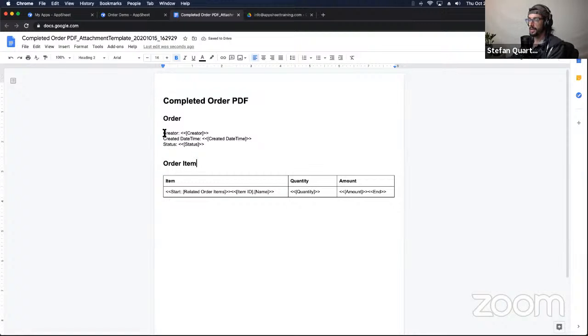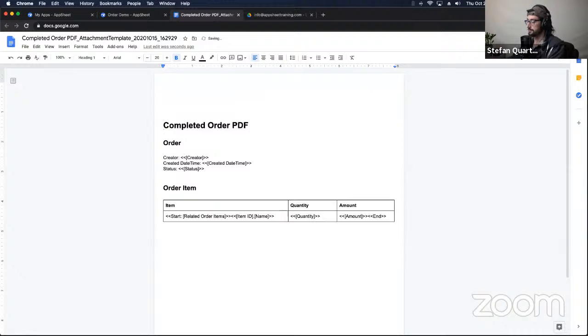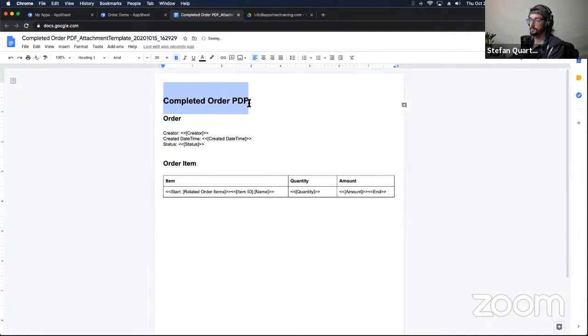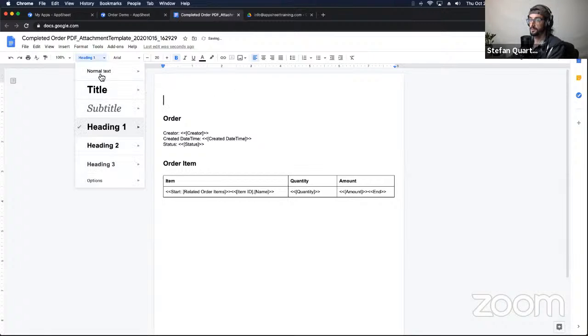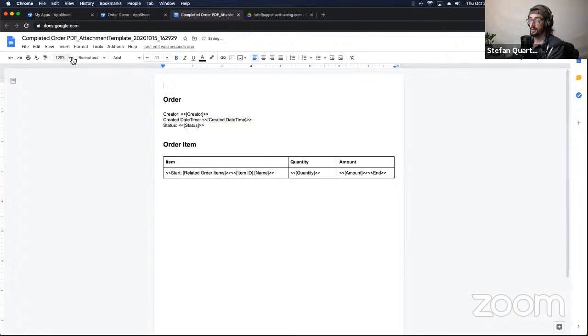I think I want a header. So I want this customer information to appear sort of on the right side and then maybe a logo on the left. So a logo for our business. So I'm just going to delete this here that's in heading 1. I'm going to move this down to normal text and I'm going to insert a table.